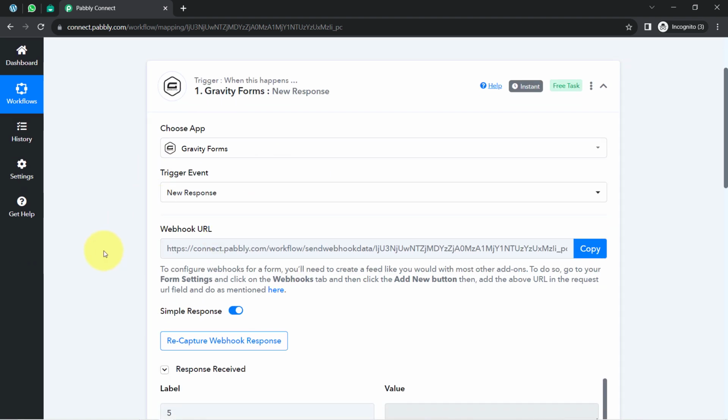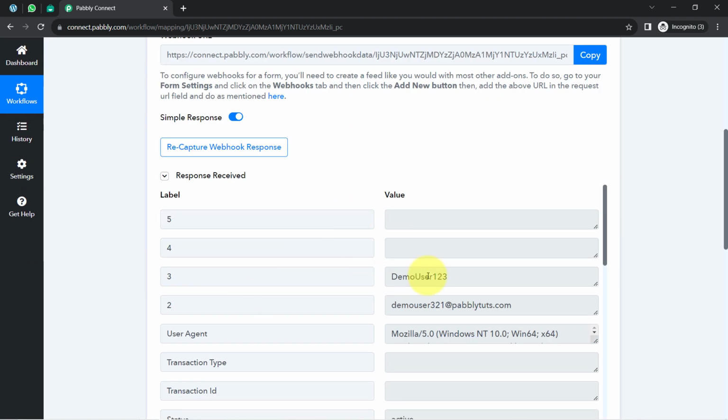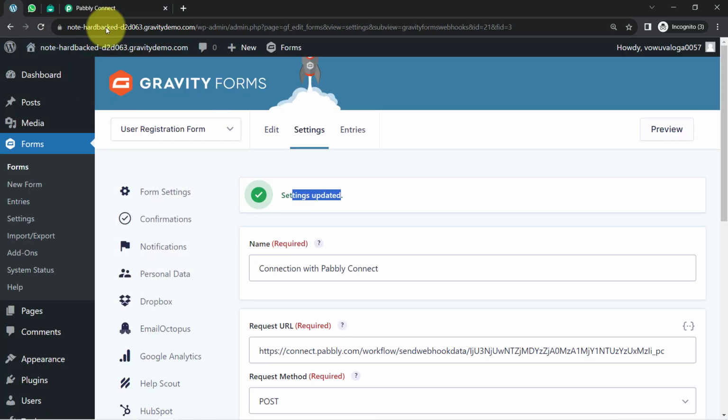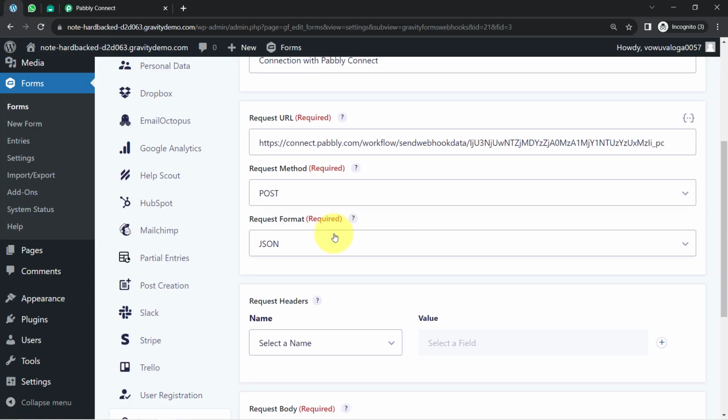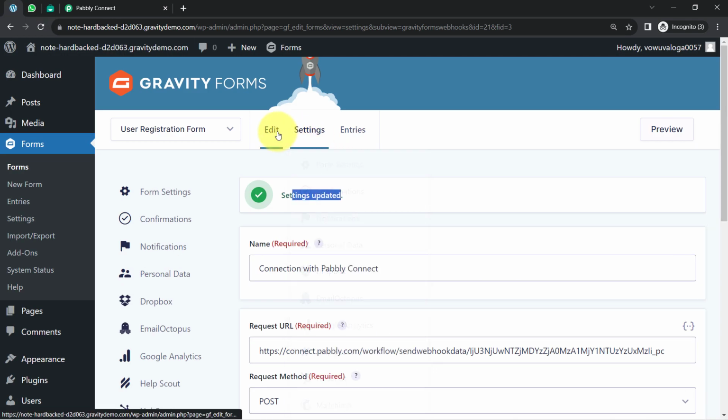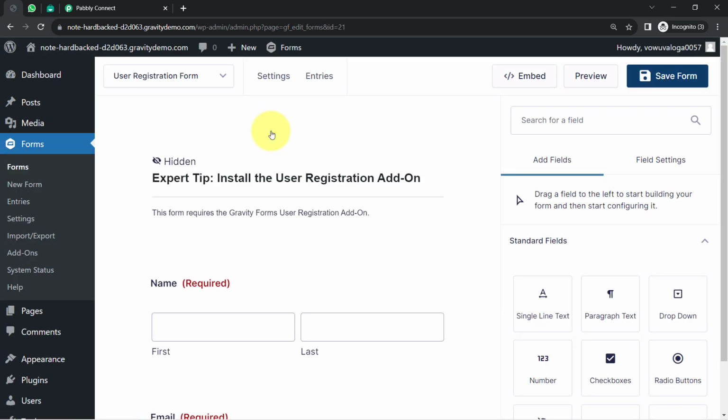Okay, and in this way you can capture the form responses. Currently I have captured only the basic details. Okay, but here we have a very interesting twist. We are about to send the WhatsApp messages, but I have actually forgot to add the phone number field in my form. Okay, so give me a second, let me first add a phone number field in my form, and basically I will again submit this form with the phone number, and then I'll show you how to send the WhatsApp messages on that WhatsApp number.